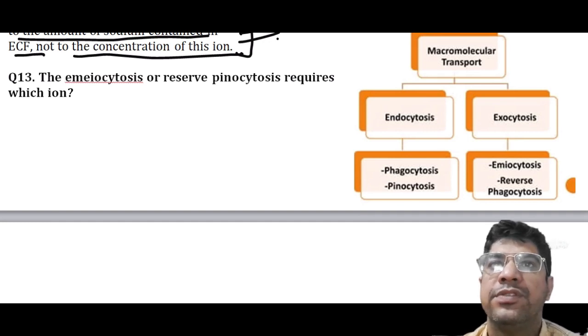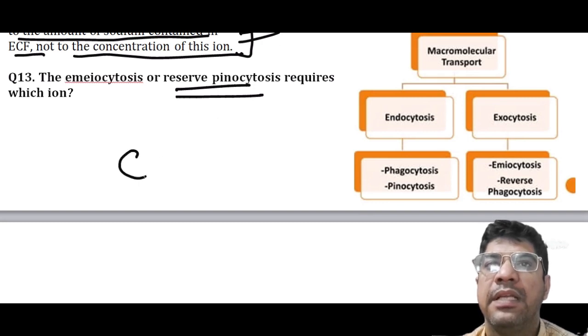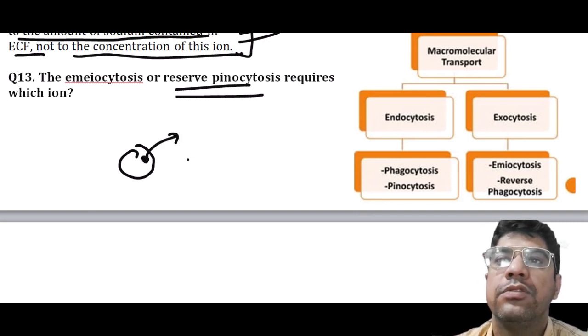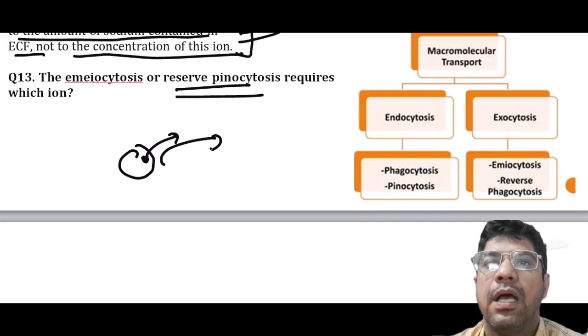So reverse pinocytosis, what do you mean by that? Let us understand this. Imagine a cell that has something inside a tiny bubble or vesicle and it wants to get out. In normal pinocytosis, the cell brings things into the bubble, but in reverse pinocytosis, it pushes things out. The cell membrane, like the outer layer of the bubble, fuses or connects with the vesicle covering.